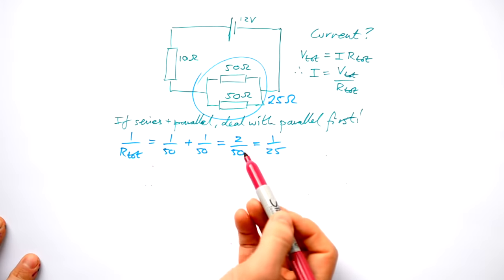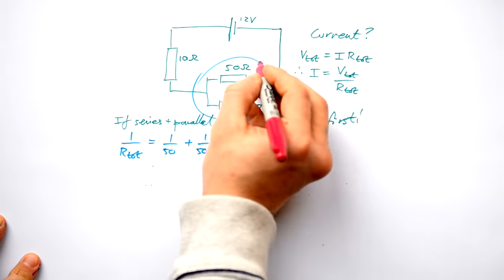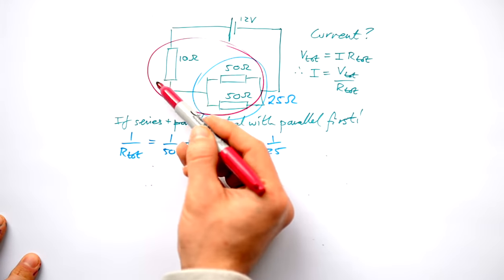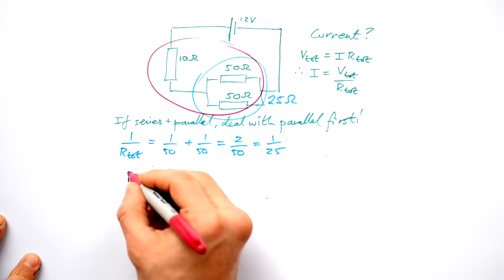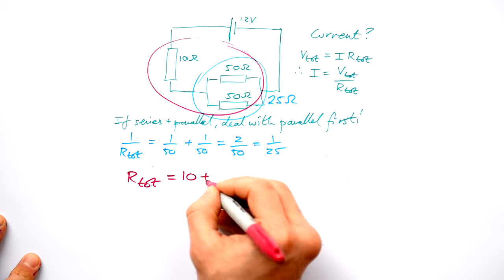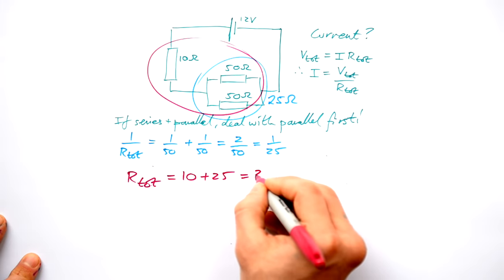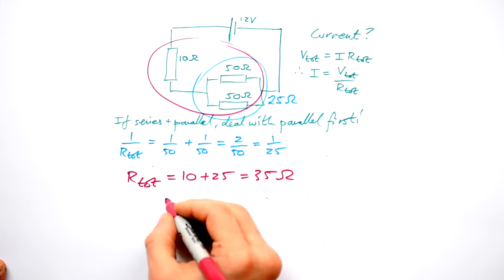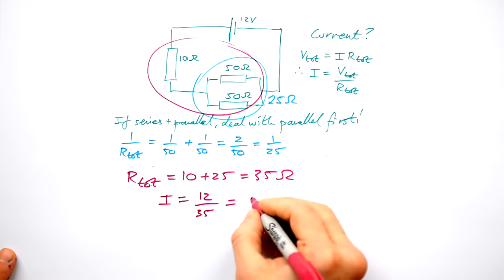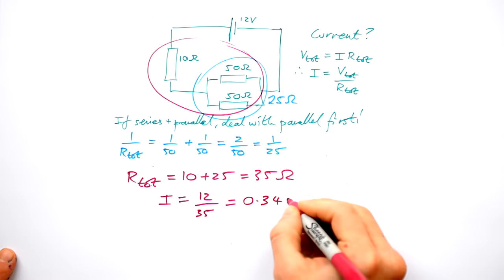So now that we've found the resistance of these two combined, now we need to find the resistance of everything combined. We know that this is 25, and it's in series with 10, so that means the overall complete resistance is just 10 plus 25, and that gives us 35 ohms. Now that we've got that, to find out the current, we do 12 divided by 35, and that gives us 0.34 amps.